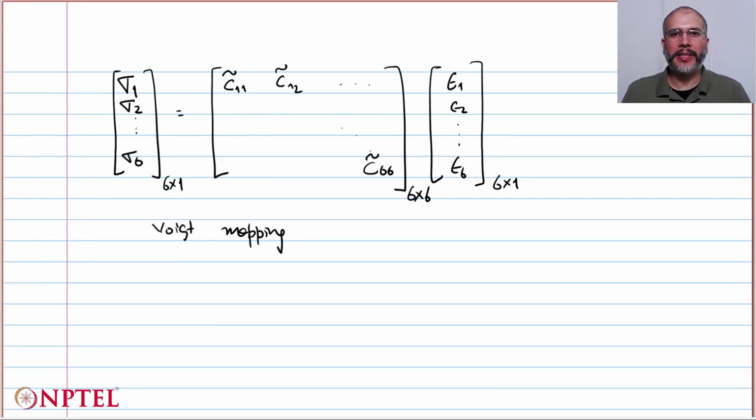So basically from here we can very easily see that this C tilde has 36 components. Whatever we did earlier to show from 81 to 36 is already visible here from the symmetry of epsilon and sigma. But please remember that C tilde is not a tensor. It does not transform like a tensor. The actual tensor is Cijkl, because sigma is not a vector with 6 dimensions, sigma is a 3D tensor. So this work is purely for notational representation. It has nothing to do with the actual tensorial quantities. So C tilde is not a tensor.